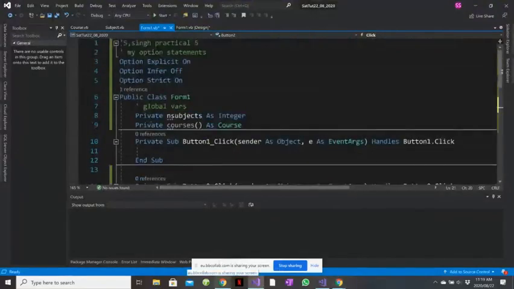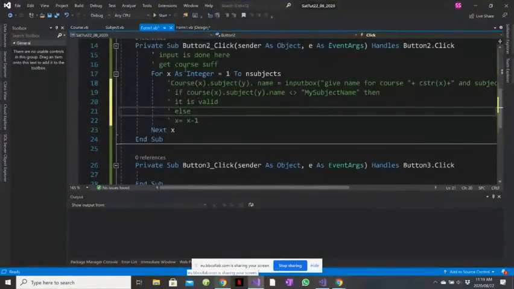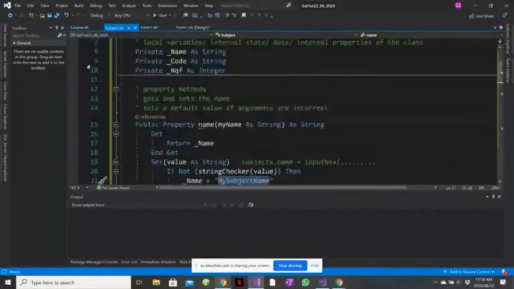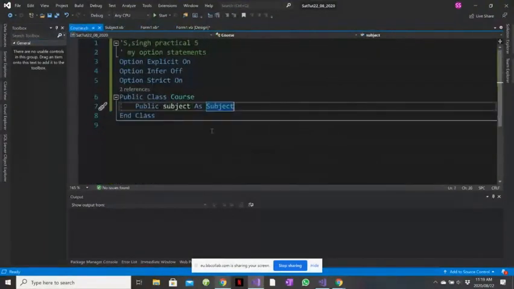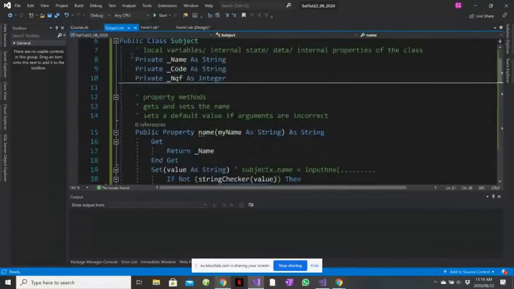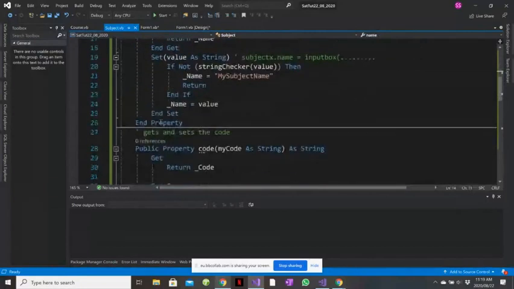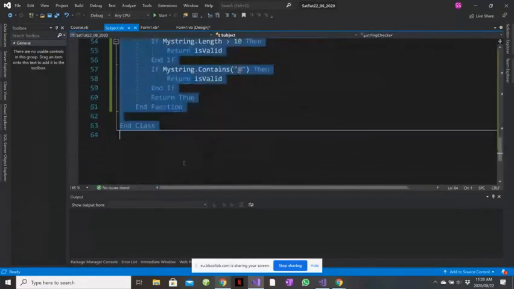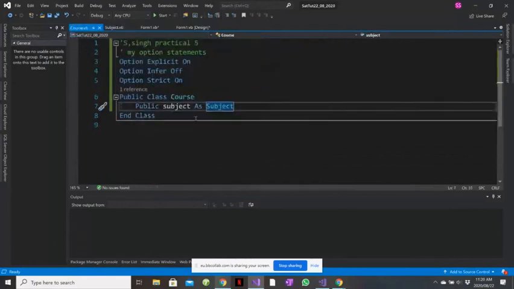All right. Sure. I haven't even done courses yet. I think I'm done with subjects though, right? Yeah, I should be done with subjects. Let's go do courses quickly. What am I going to do actually? Actually, you know what I'm going to do? I'm going to copy this. I think it's going to be easy to copy this.